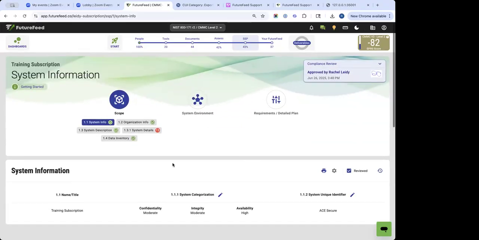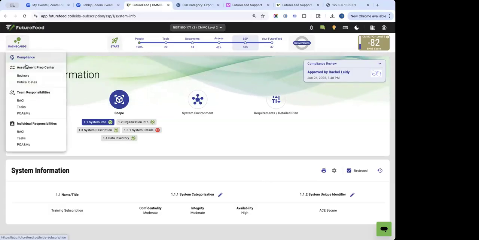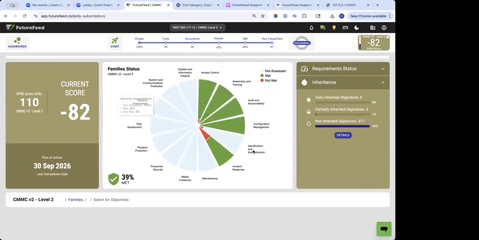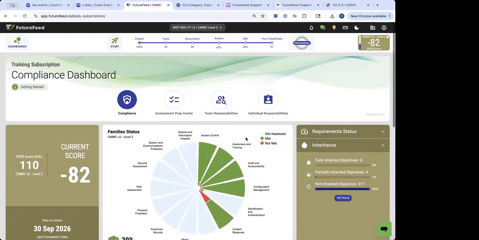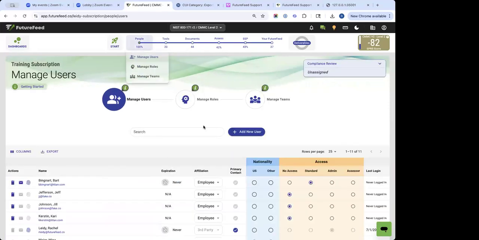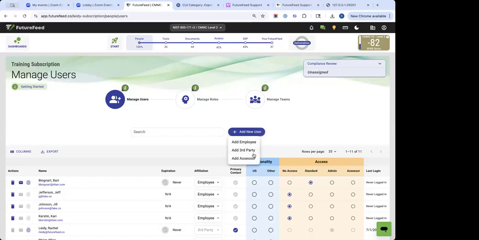They can only view it, they can't edit or revise anything. And they can view the compliance dashboard, this chart here. Okay. So that's what the assessor can view. You would give assessor access to any C3PAO assessors who are willing to view your system security plan and view your evidence in your FutureFeed environment, or any internal assessors you want.